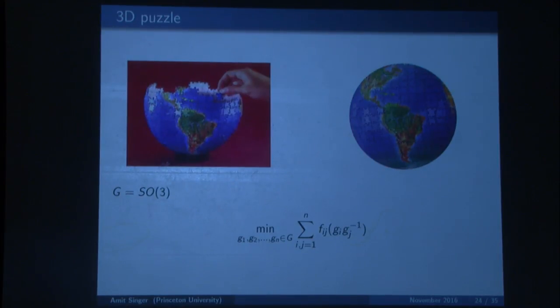So just conceptually, the problem that we're trying to solve is actually solving a puzzle. If you think about it, a puzzle over the globe or over the sphere. So we have n pieces of the puzzle, and between any pair of pieces, you have a cost function. If they are far apart, you don't care about it. Let's say the cost is zero. If they overlap, well, the cost is going to be plus infinity. And only if they touch each other, now you can give it some different scores. So for every pair of pieces, you only care about the relative rotation between them, and then you have a cost. So to solve the puzzle, the computer will need to solve this kind of problem.